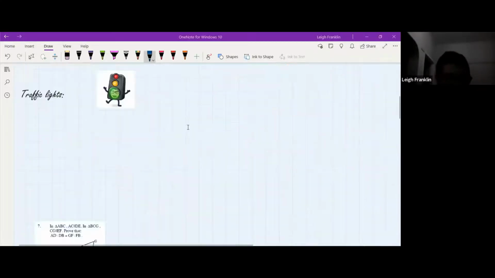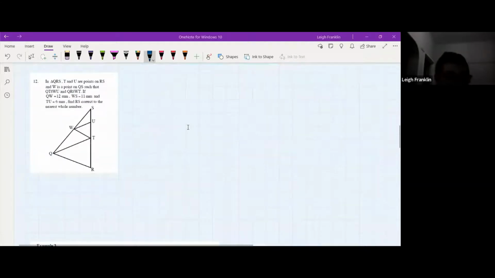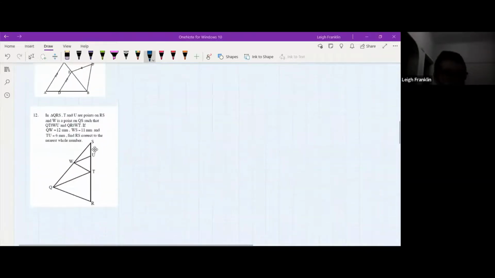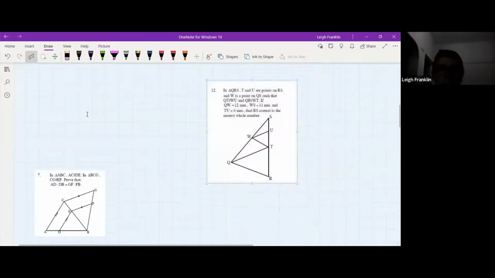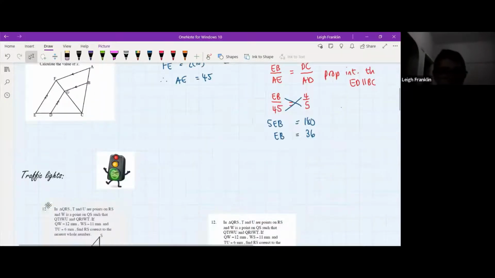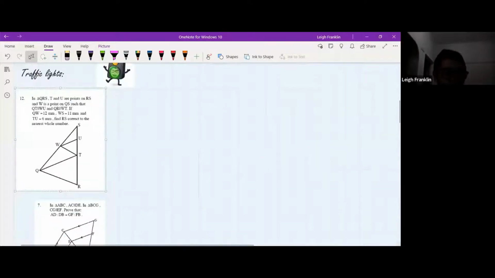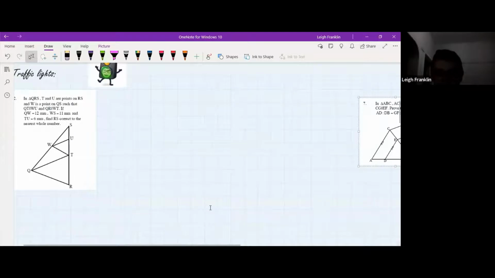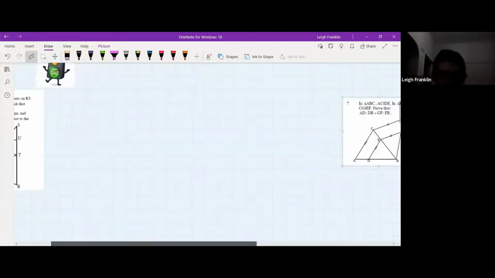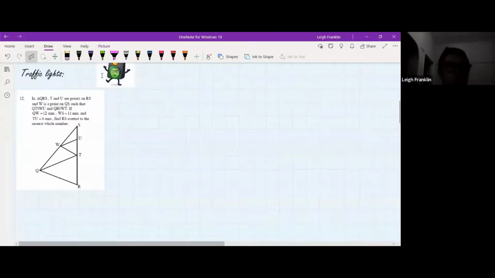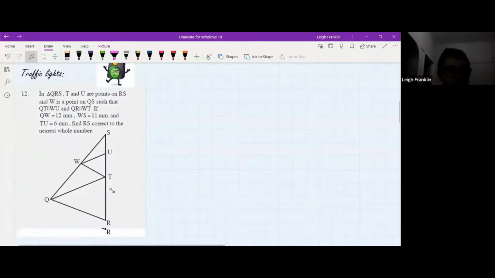Now, let's find, okay, we're going to try this one. This is our traffic light. You guys are going to try this one, okay? So I actually want you to do this one rather than the other one. Let's move that out of the way. So now you guys are going to have an opportunity to work on this particular question. All right, so let me just make it a whole bunch bigger. There we go.